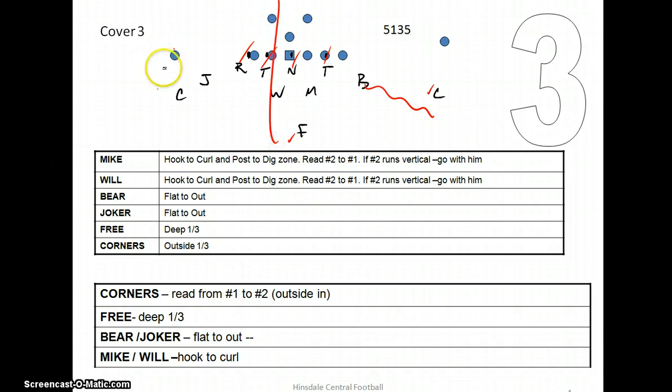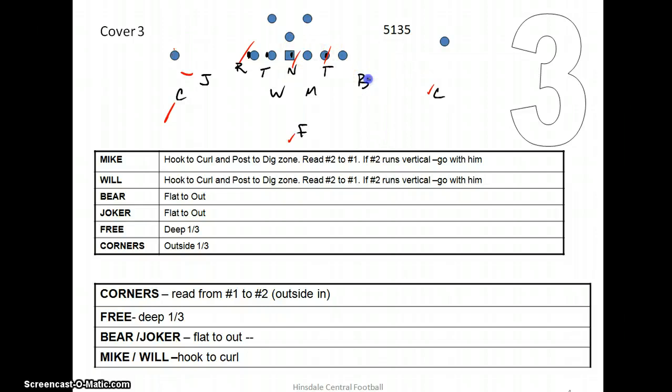And right now, there's really only one threat vertical. And so it's almost like we're double teaming him with one guy underneath, in this case a joker, and one guy over top who is the corner. Over here again, Barry, you're the flat player. You really have 2 vertical threats. But in a minute, you're going to find out that you got a little help on number 2. Really, your focus is number 1.